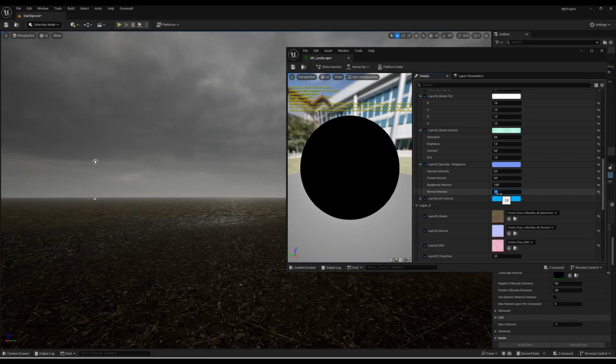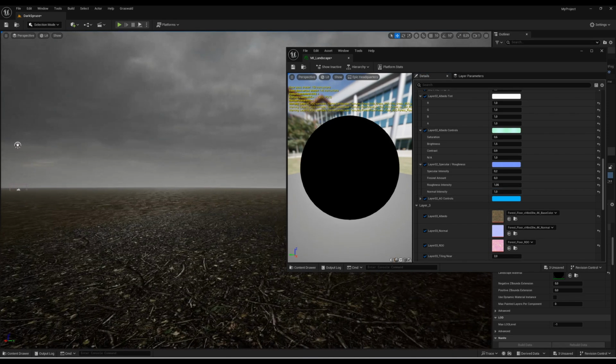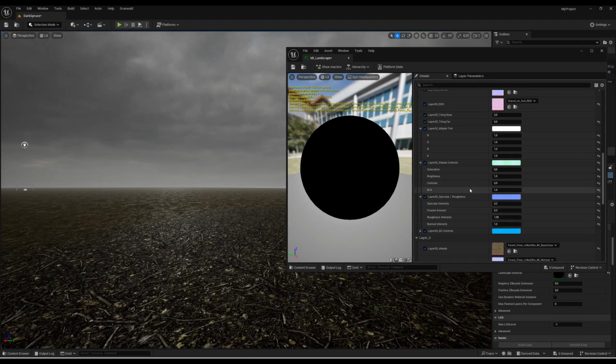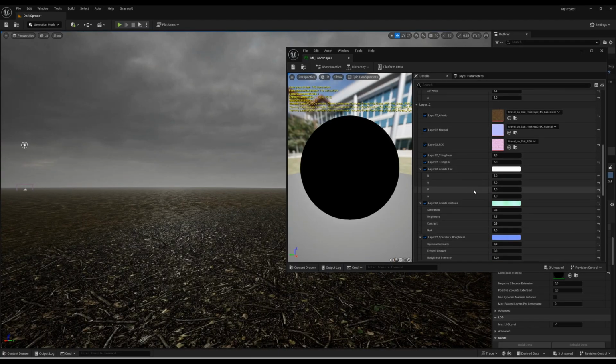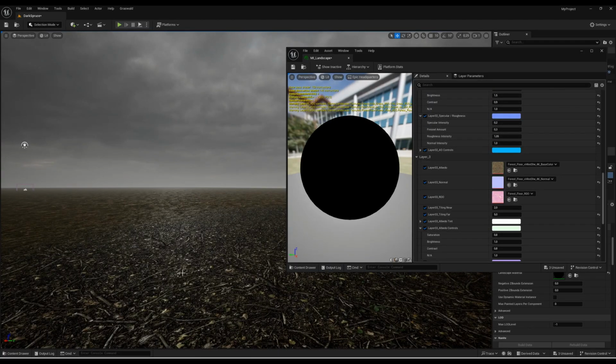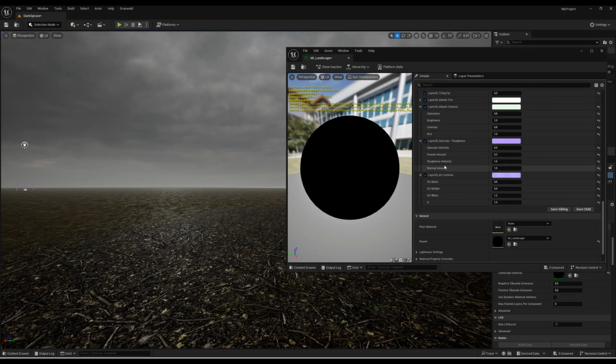With 1, now you can see 10. Now you can see the normal intensity. You should keep this at 1, I believe, it's the default value, it's fine. And for layer 3, this one would be the forest floor. We have the normal intensity, we just put this like so.